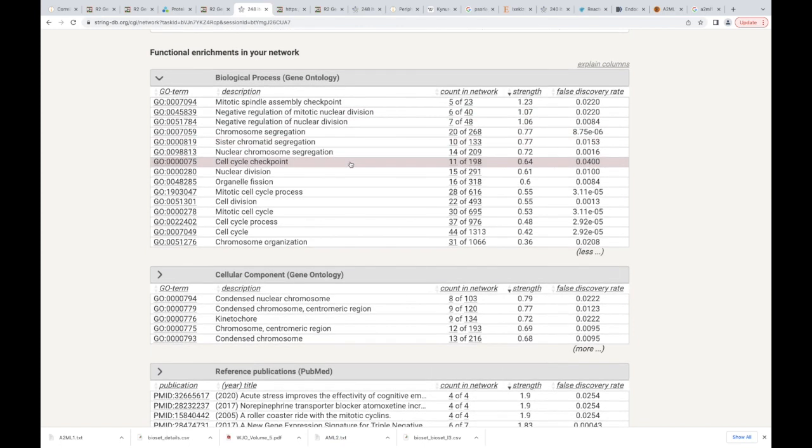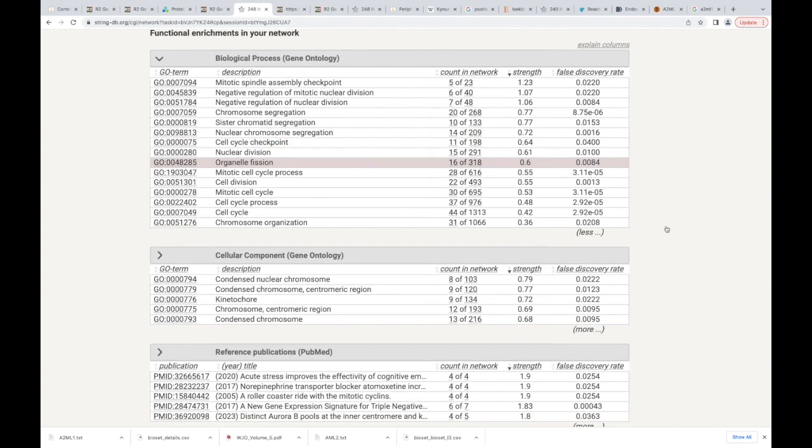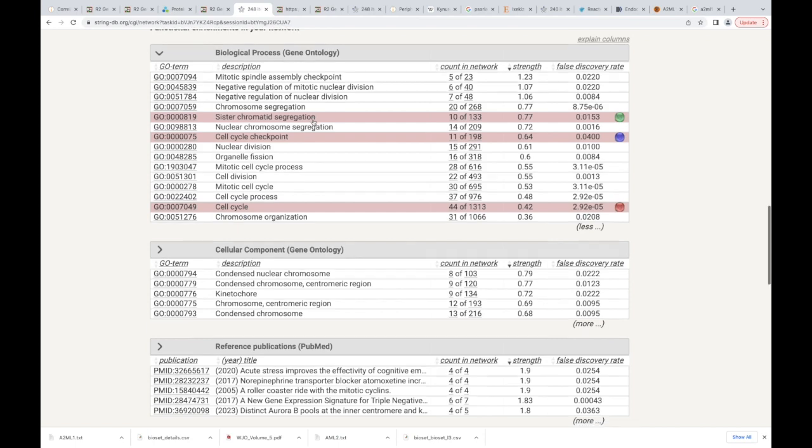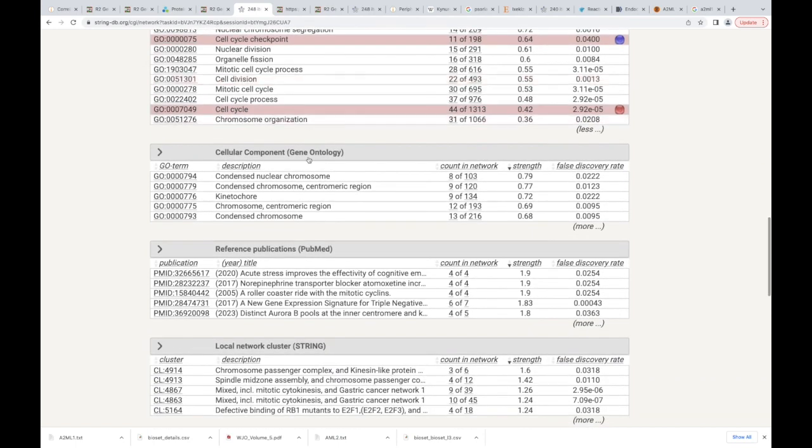What do you think these genes are involved in? Cell cycle, for sure. Cell cycle checkpoints, sister chromosome segregation. We can go down here. Where are these located?